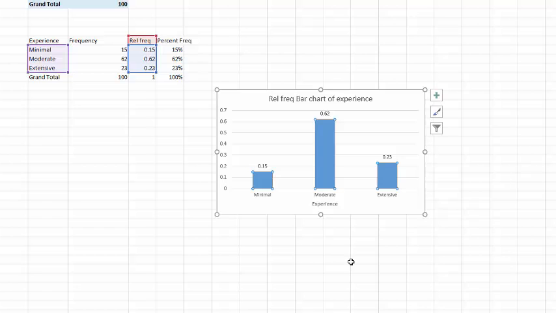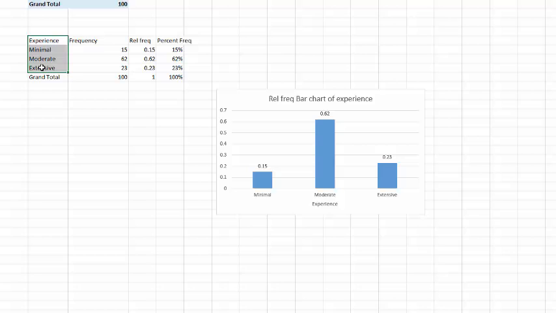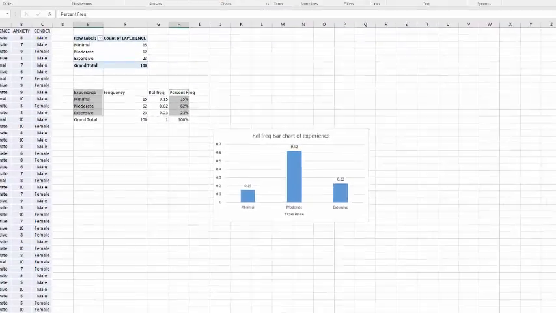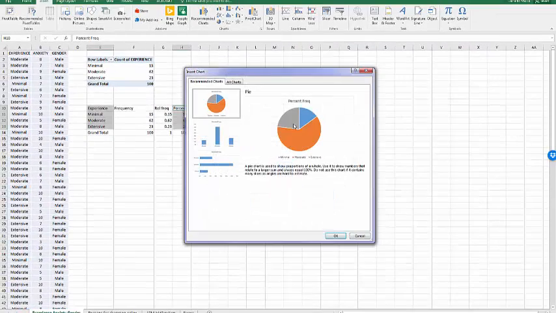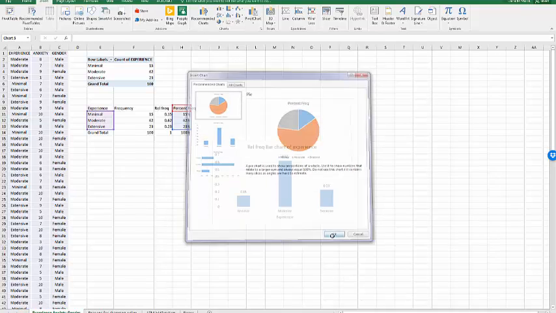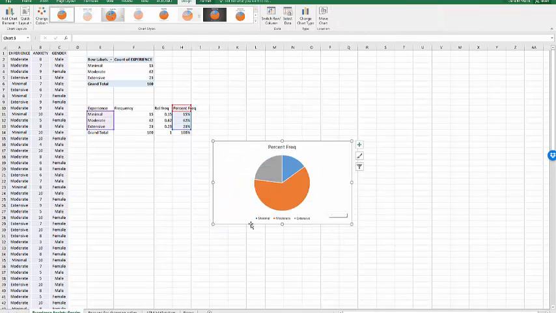Now we saw another representation would have been the pie chart. So let us do it again. So I block this with Control, I go take the percentage frequency. And now I will insert. Again, I look at the recommendation, and one of them is telling me, yeah, the pie chart would be a good option. So here is my chart.